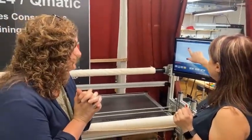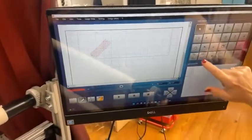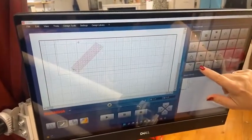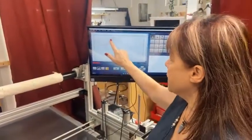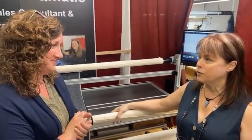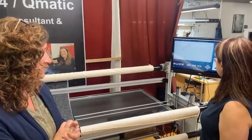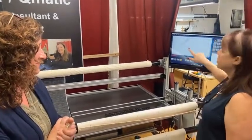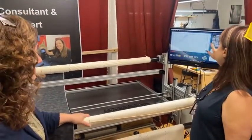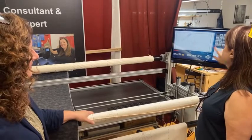Okay. All right, so we've got another thing going on. I am going to take this little guy here, and we're going to add, look at it, watch that. Isn't that fun? That's so cool. But I want it to be in a certain spot. So I know this is the design I want, but I want to make sure it's going to sew where I want it to sew. Yesterday we left here and I thought I had left the machine ready to go for this morning, and everything powered down and I lost my design. But it wasn't any big deal, because all I did was pick this design right here and turn it at a 45-degree angle. Oh, wrong way. There we go. I did that, and then I just added. Multiplied. That's all I did.